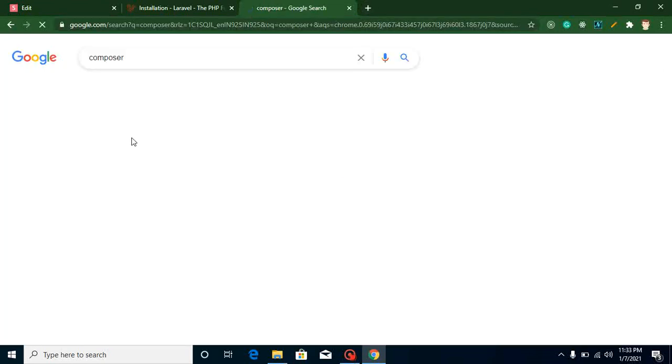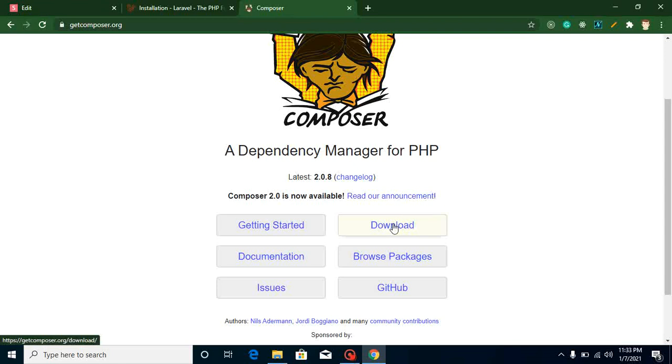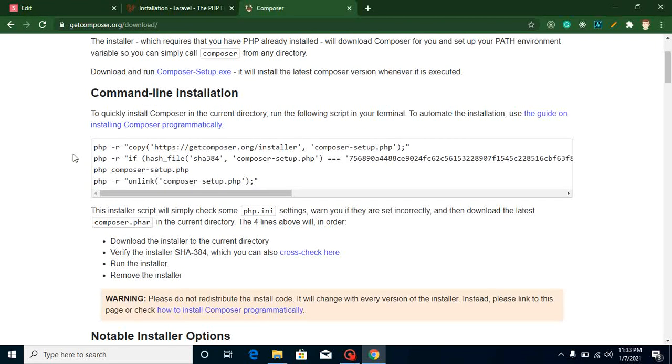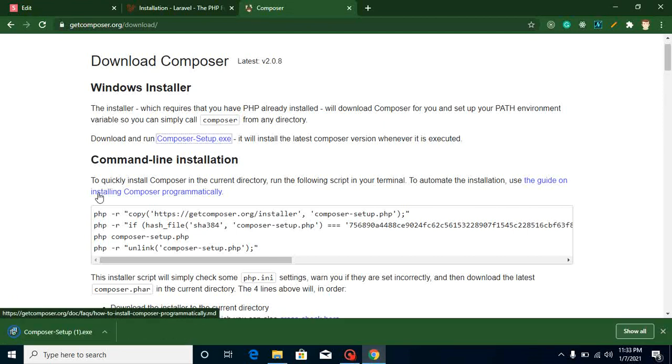So now let's jump on a browser and just write here Composer, so that we can go to the official website of Composer and install it. Let's click on download. There are two ways, you can use the command line, but for Windows I will recommend you to just download the setup, and then you can install it, right? Just click on it.